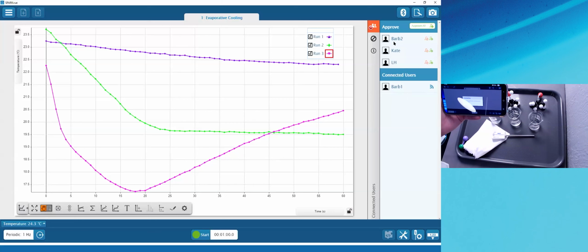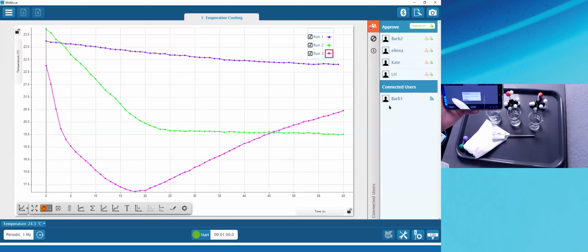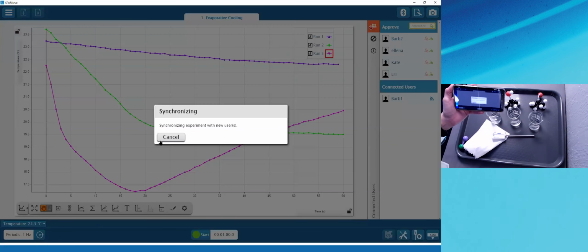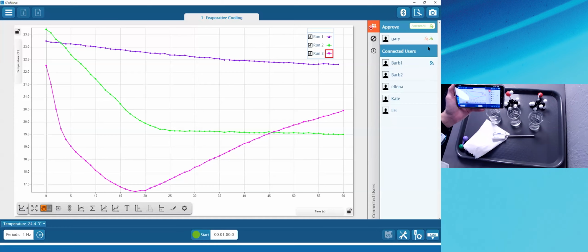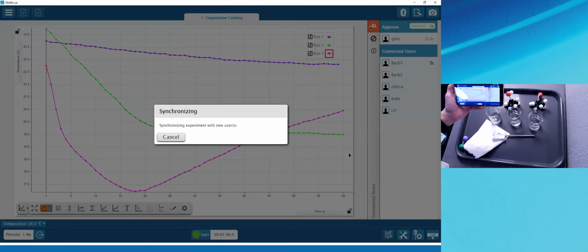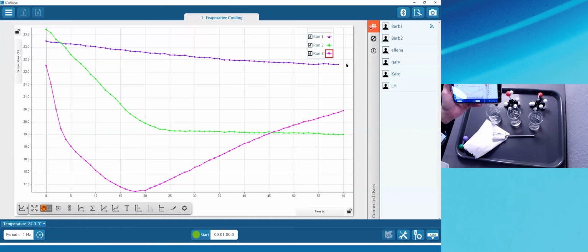While you guys are popping up here, there's the connected user, that's me, my teacher screen. And you who are waiting for approval, here you are. If I hit the little orange icon with the no sign, that means I'm not letting you in because your name's inappropriate or whatever. But if I hit the green check mark, I can approve you one at a time, or I can hit the approve all button. So I hit approve all. That means everybody who signed up so far is in my session, and as more people try to get in, I can let you in.